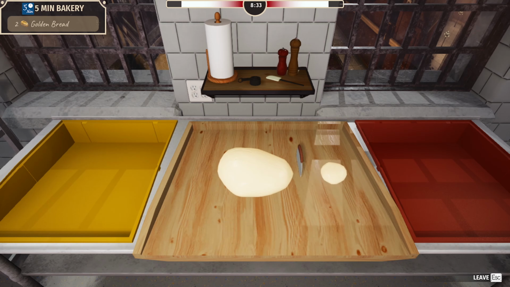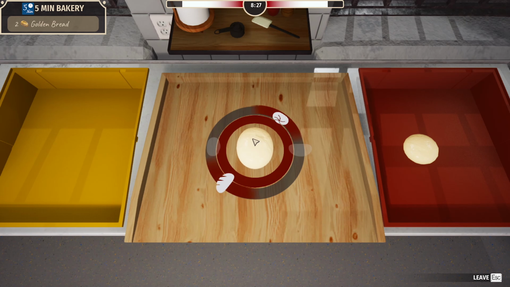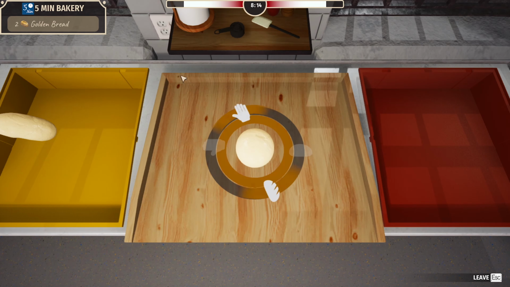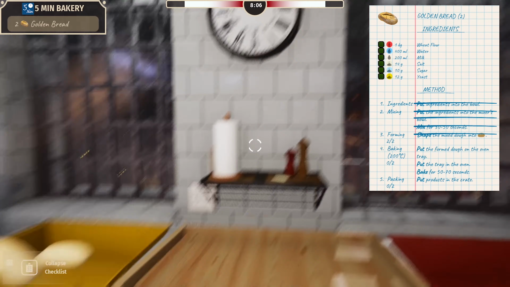Once again, we need to cut these into the right shapes. Well, other way. That's good, because if you go the wrong way, it'll go red like that. So you go the wrong way, go the other way. Gives you a little bit of a hint that you're going the wrong way. Done. Alright.